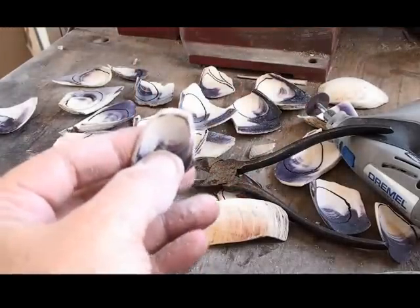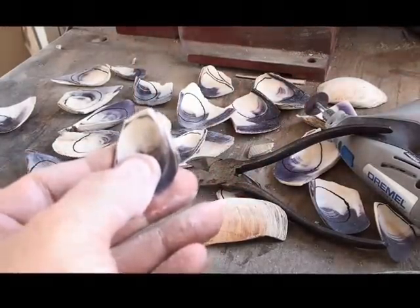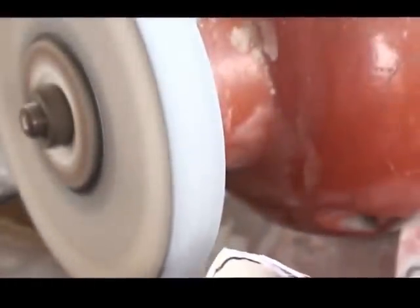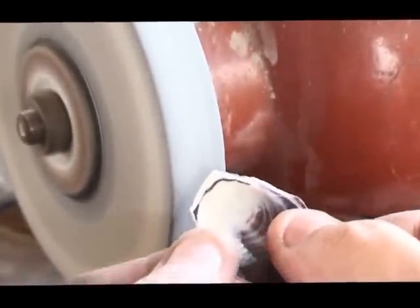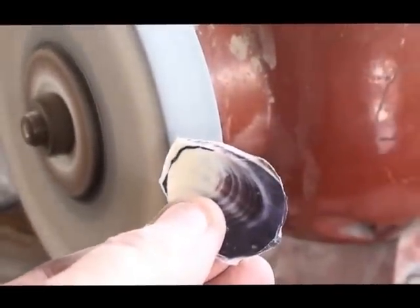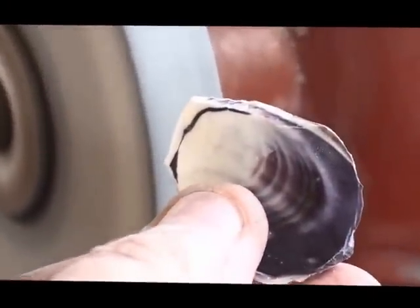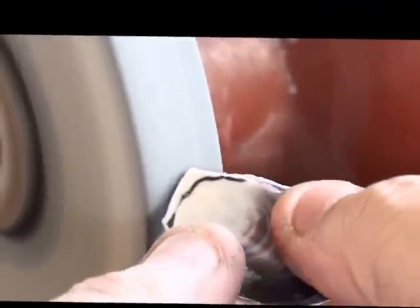All right, now we're going to go ahead and do a little grinding on it. Here we're going to grind this and try to shape it. And again, you don't want to keep it in one spot too long or it will chip on you. Closer here. Just for a few seconds and then get off that spot. Go around your shell.